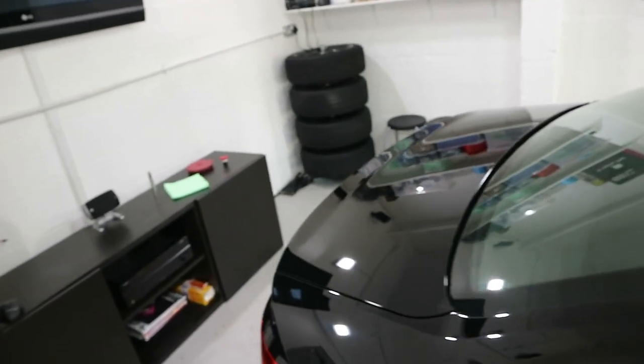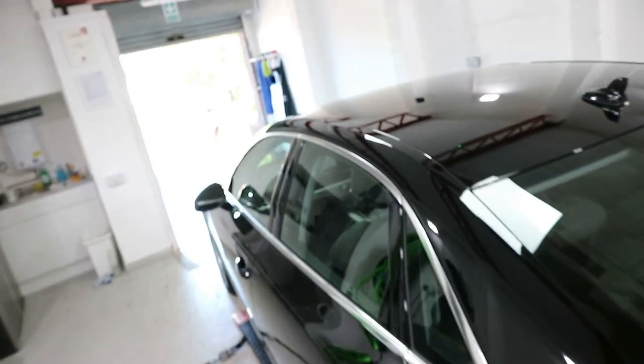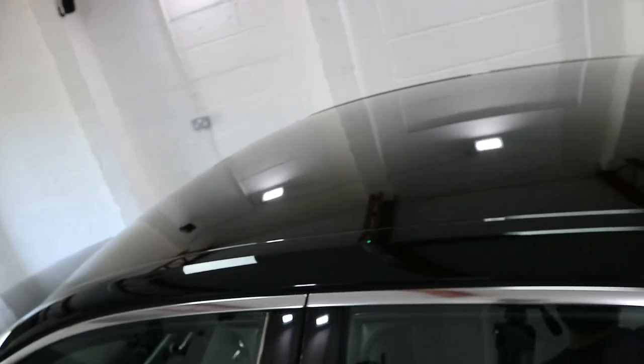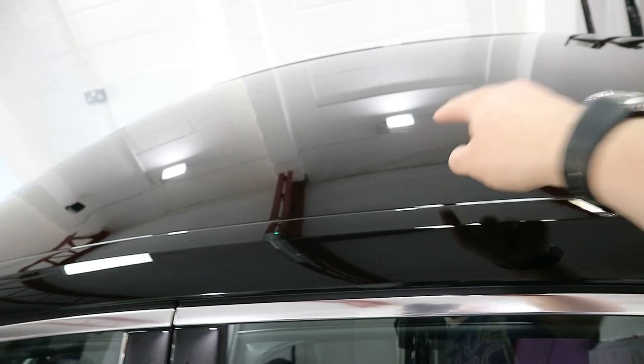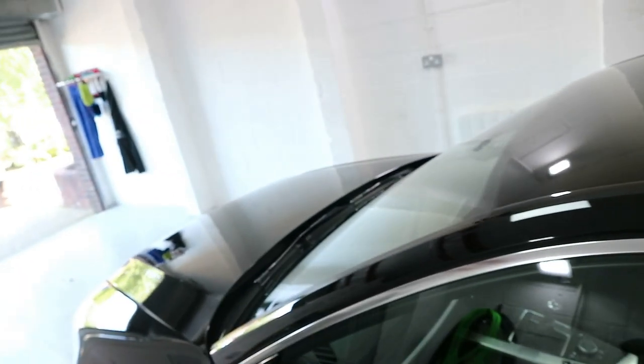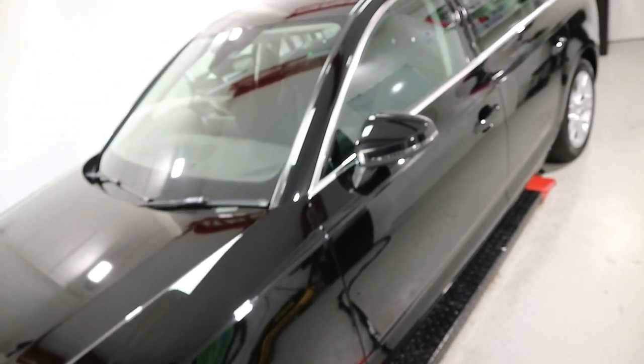I spent a lot of time on the boot lid. You can probably gather there were a lot of deep, heavy scratches on it. It's a low down area of the car, a bit of it that gets seen. So I spent a bit of time on that. I've also spent a bit of time, there was a big deep scratch along there. There's still a tiny wee faint bit of it along there. It's as much as I was willing to take away. As I spoke about on my wee graph yesterday, you need to get that fine balance between removing the defects and getting the car looking good and also being able to use it as a daily driver.